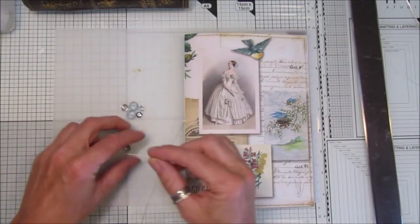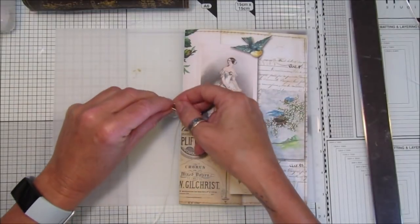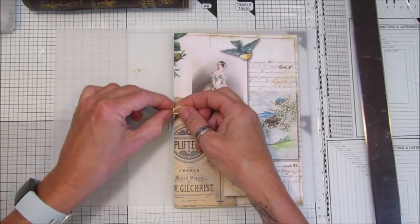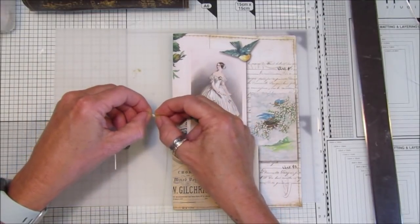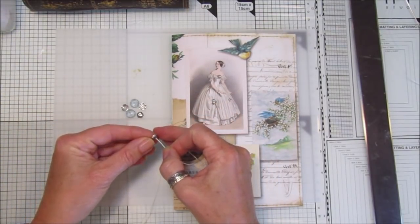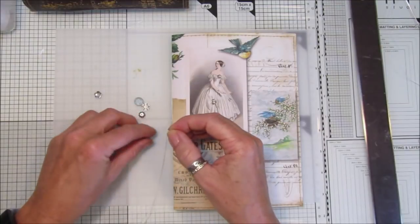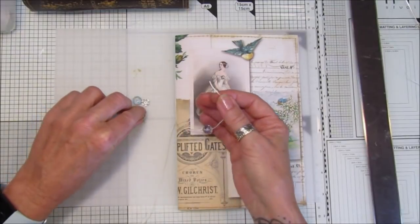So I don't want them hanging all the way off the edge, so I'm just going to tie a knot in here because I want to put the little bead caps on with the beads, and I want them to sort of stay together. So I'm just going to make a little knot here just so the little bead cap doesn't disappear off, so it keeps them together. So I'm just going to pop the little bead cap on there, and then this little bead through like that, and then the other little bead cap.